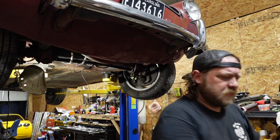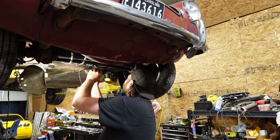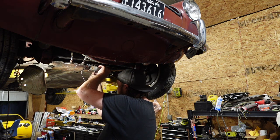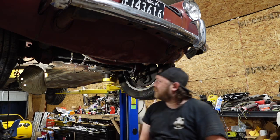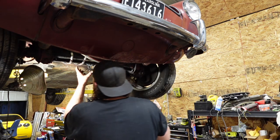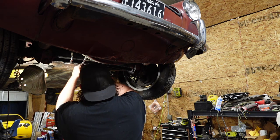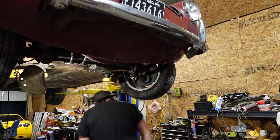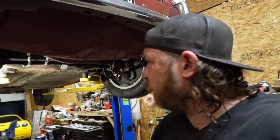Let's get this on. Catch plate on. These wires don't look as terrible now. One zip tie should be good. All right, bring it in. Let's show you what we got going on.